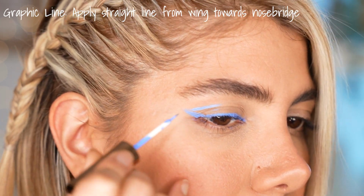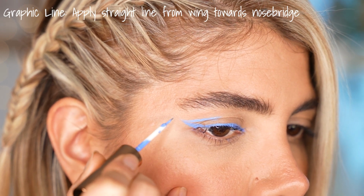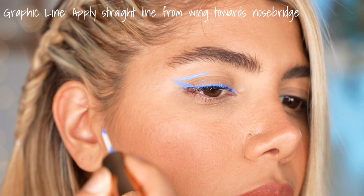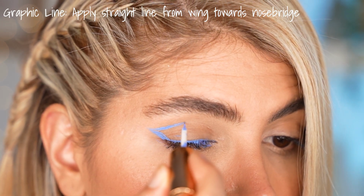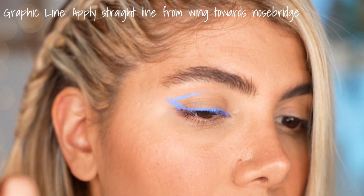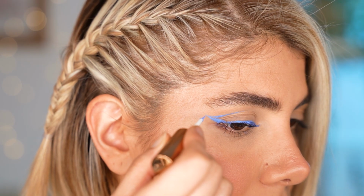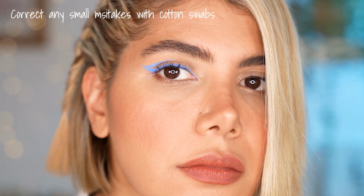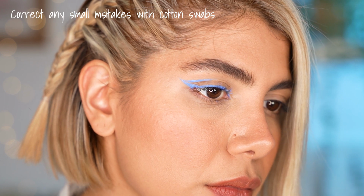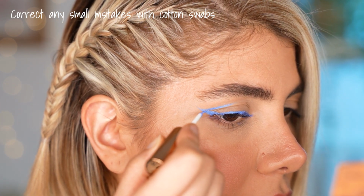Preferably, do not take a break while doing this. The straight line should not be longer than the middle of your lid. You now can make the line perfect while correcting it like I'm doing. Note to do this with a little product or the rest of the product that is on your eyeliner brush. In case of any mistakes or unevenness, just remove the line with caution and redo it. Since colorful eyeliners will not create a mess after removing it, it is really easy to correct any mistake.